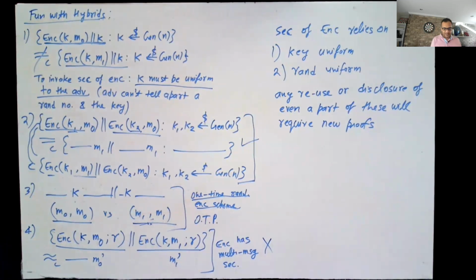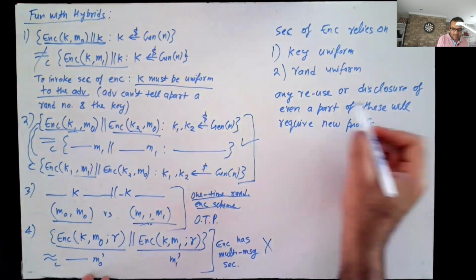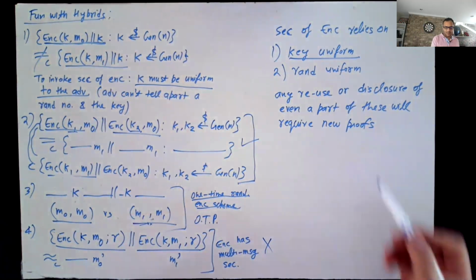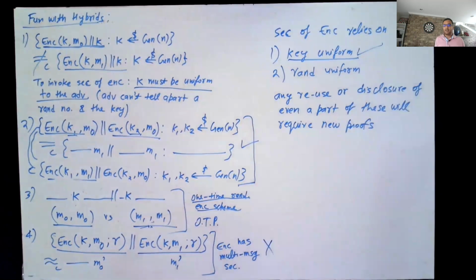Okay, and we have already seen that. For example, if somebody was reusing the key, one-time pad became insecure. But then we explicitly were able to construct new encryption schemes where key reuse was fine. So with multi-message encryption schemes, maybe key reuse is fine, but randomness reuse, I don't know. We never talked about that. Maybe you can construct a new type of encryption scheme which even allows for randomness reuse. But at least the standard security guarantee goes out of the window.